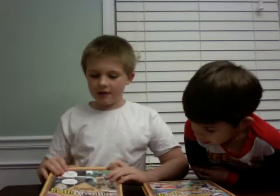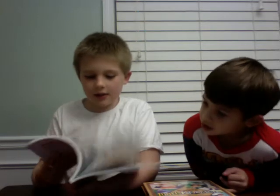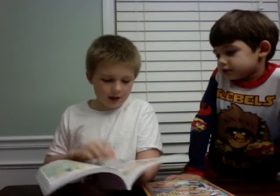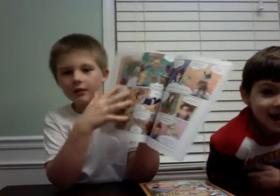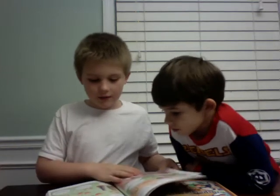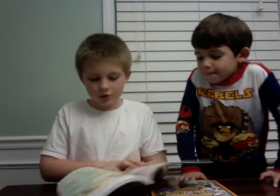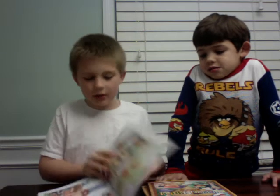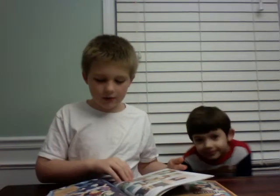Okay. What about this third book? Basics of figures. What kind of figures is it talking about? All different kinds, like these are the figures you see right here. So what kind of names are the figures we're talking about? Spheres are like an orange or a tennis ball. And then they also talk to you about cones. It talks to you about many types of shapes, not every single type, but others.